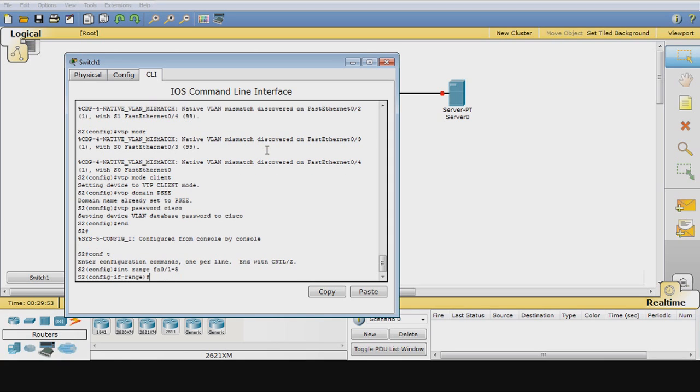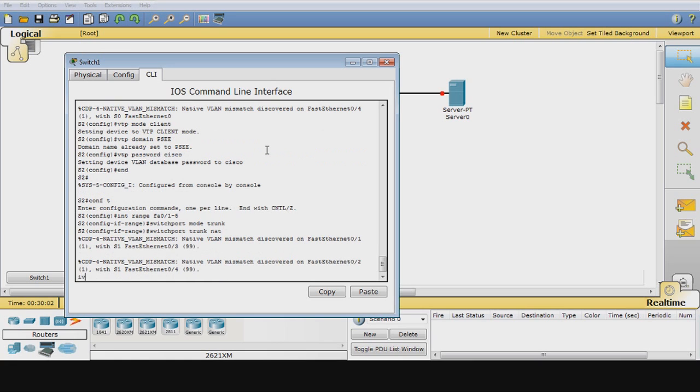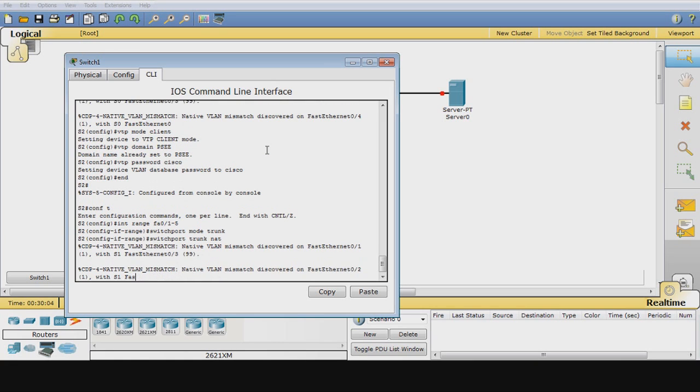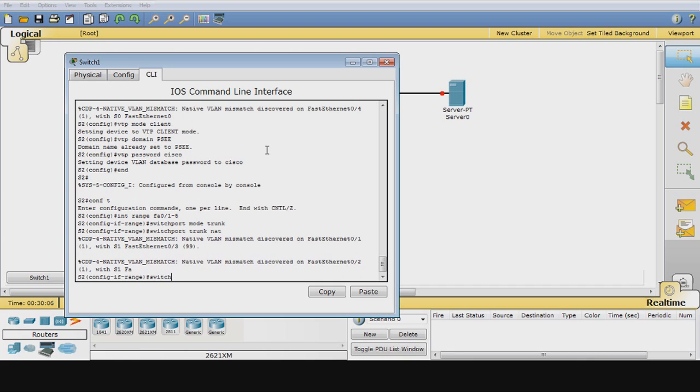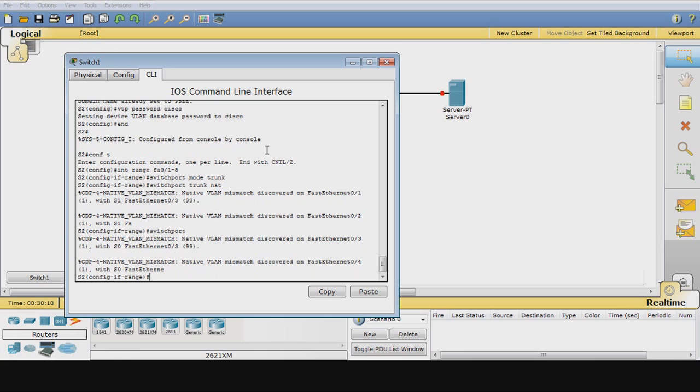So now we're in the interface range. switchport mode trunk. switchport trunk native, mismatch, of course. Again, this is really annoying. switchport trunk native vlan 99.